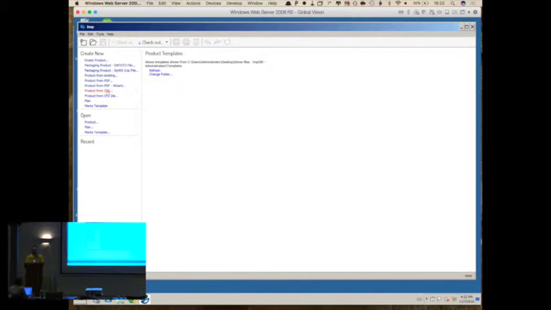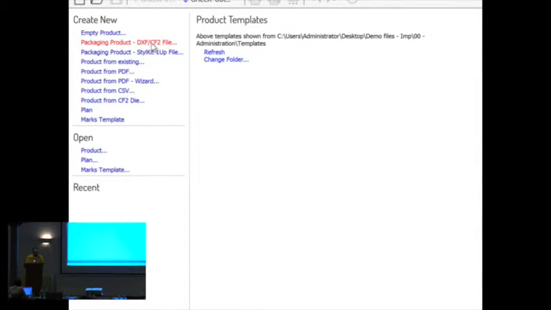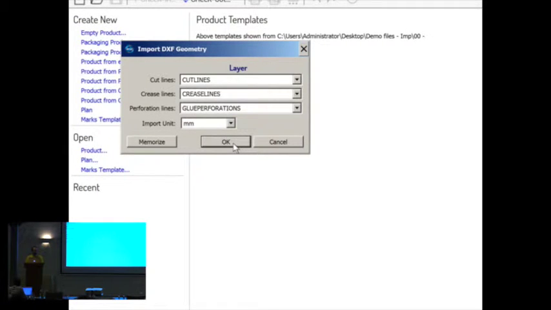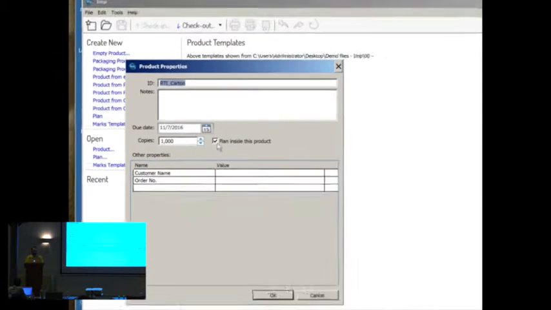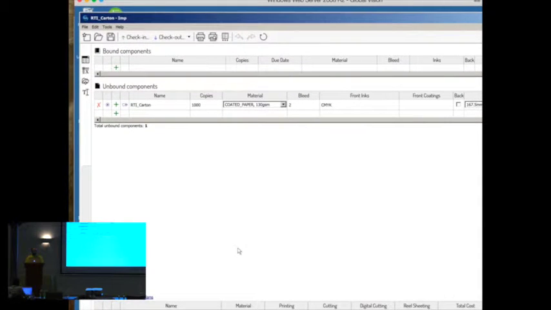Now, how does that work? Well, if we close configuration, I could create a new job. There is a long list of things that you can use to create a new job from. And maybe I can take a DXF file because I want to talk about packaging and labels and so on anyway. So I specify a DXF in this case, and IMP, this is the screen you saw in the presentation earlier.